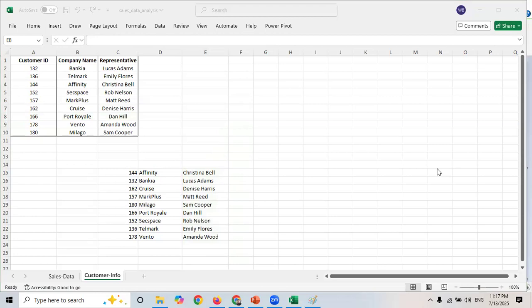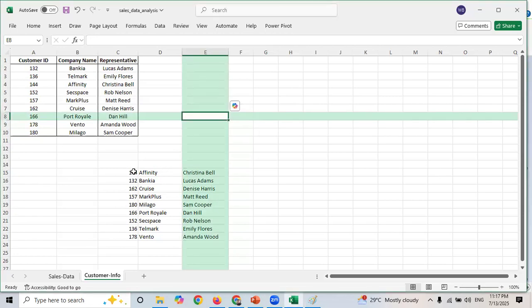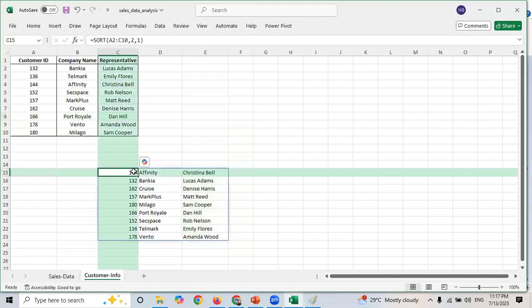How to sort colors? We can sort colors using alphabetical order, just like I have used here. You have to select the complete table, and then you have to give which column. If the color column is 3 or 4, you have to give the 3 or 4. Then you have to give ascending or descending. Got it?